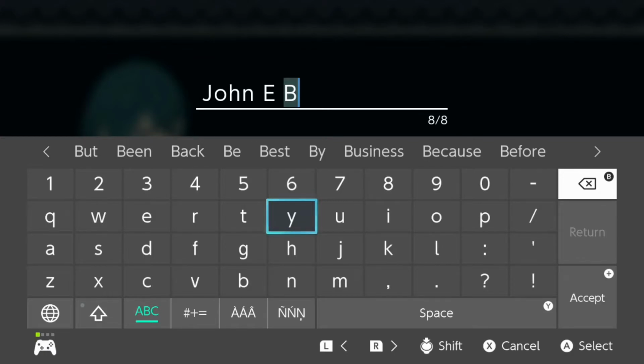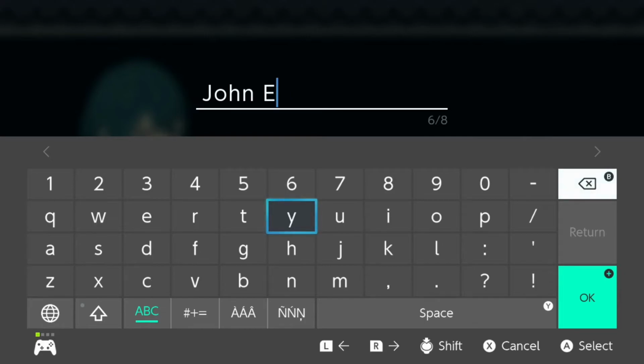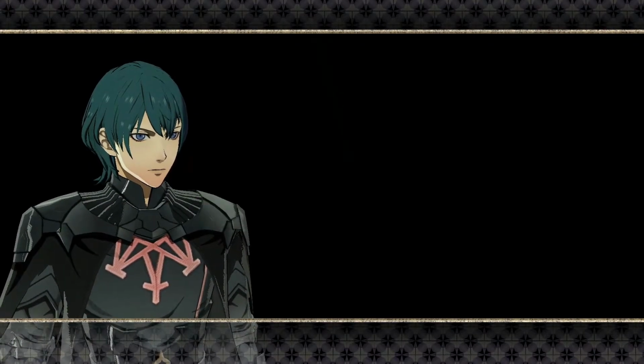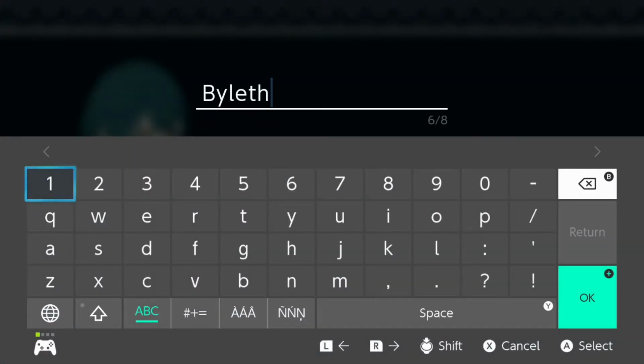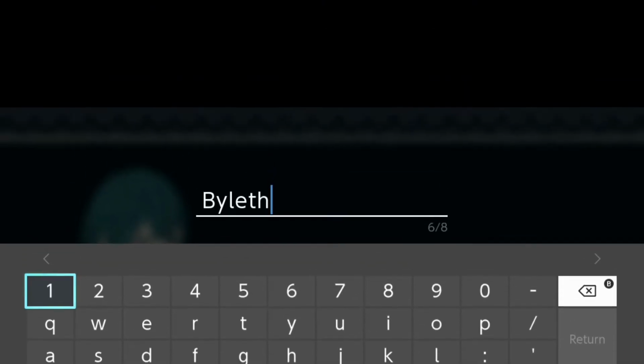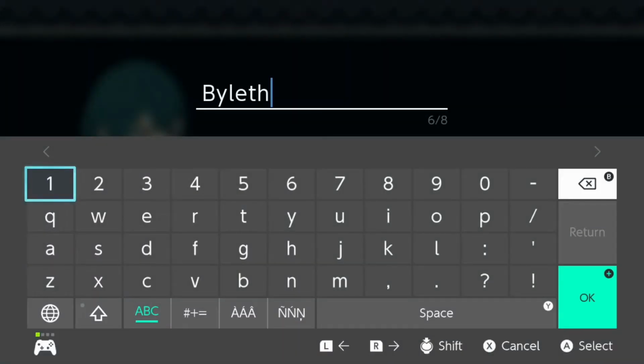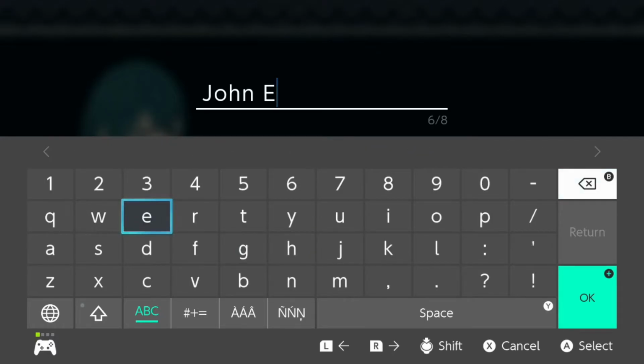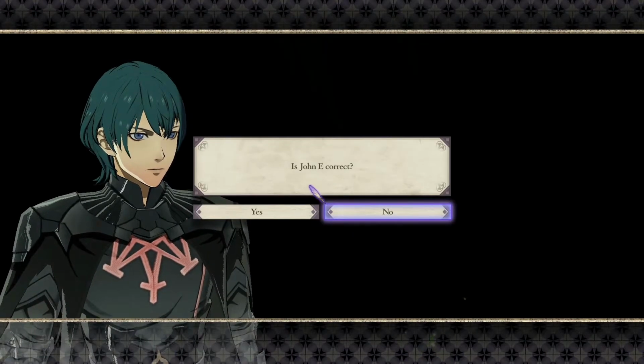No! Curse you, 8 character limit. Huh. Well, now what do I do? Johnny? Yeah, sure, why not? Here's Johnny. Don't say yes. God, I'd be so sad if I just spent all that time changing my name for me to go with the original. Not Johnny. There we go.